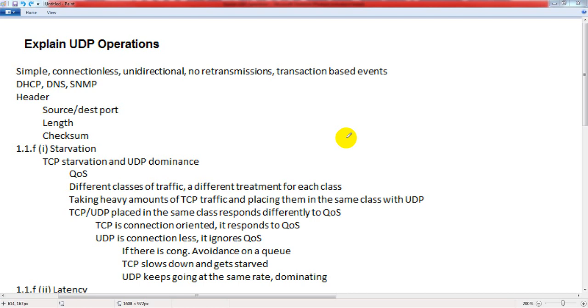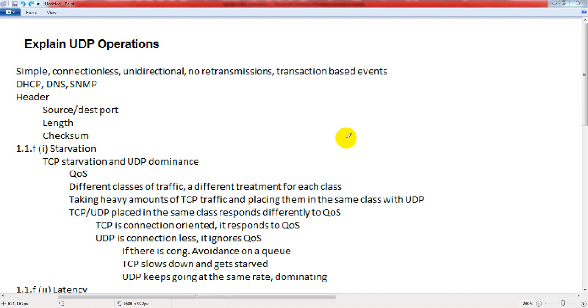How's it going, everybody? In this video, we're going to take a look at UDP, what it is, some of its operations, and some of the ways you can work with it inside the network. And in case something does happen and you're not sure why, this is going to be a good video to understand some of the things you're going to run into when it comes to UDP and how to work with it.